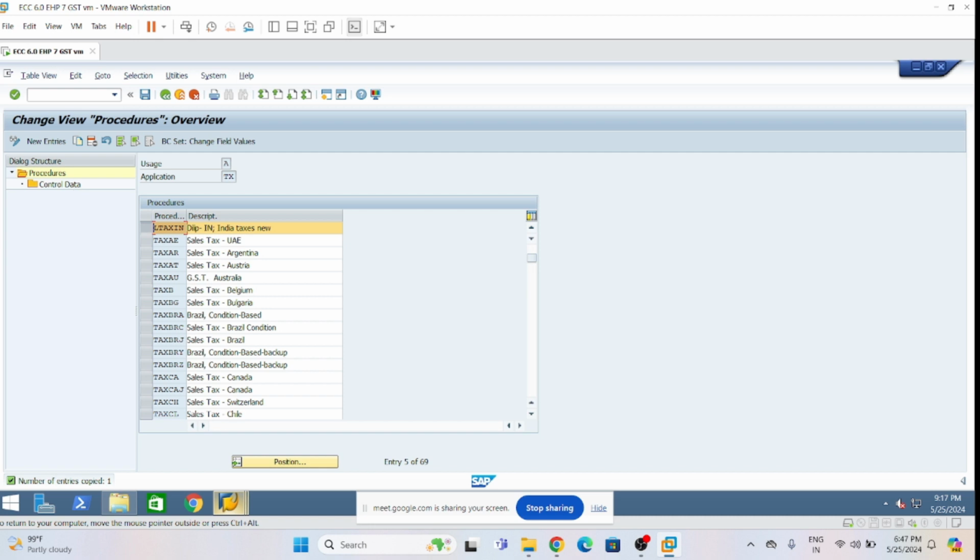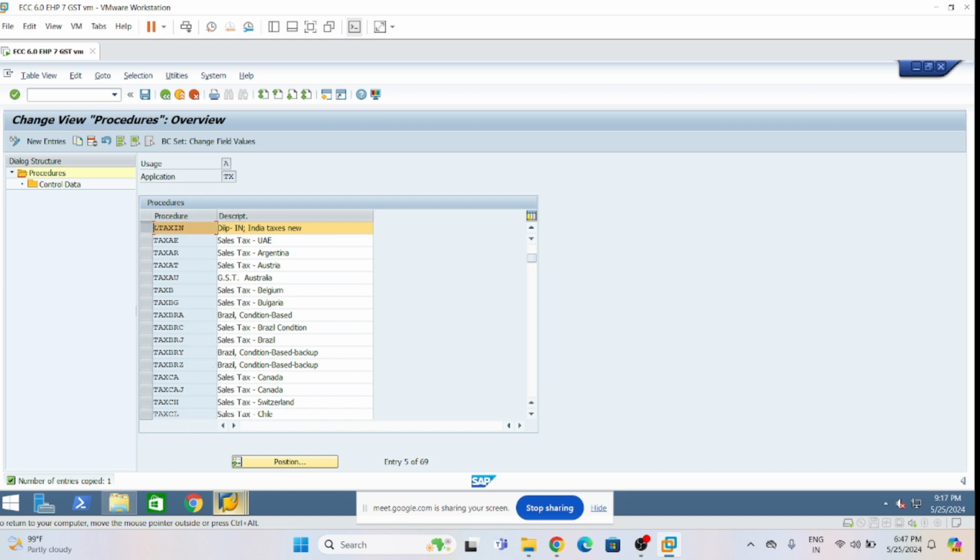See, here I am creating for Dilip specific, right? But in real time, country wise, whichever standard tax procedure SAP has given, we will use that one only. Okay. This is a practice system. If I do any customization or changes in the standard thing, there can be difficulty for others using my own client to practice. So in real time, whichever standard tax procedure SAP has given is used depending upon the country. Like for India, text IN, for US, text US. We will not create this procedure because it fulfills the need. So select this text IN, double click on control data.